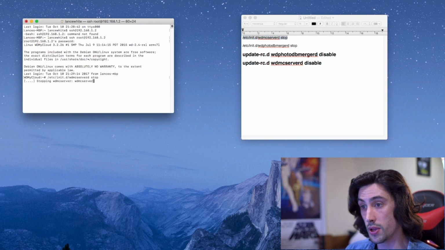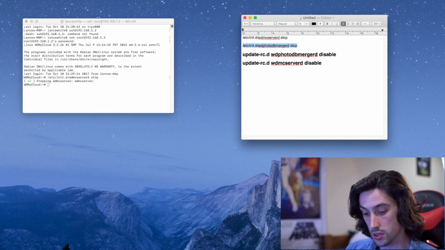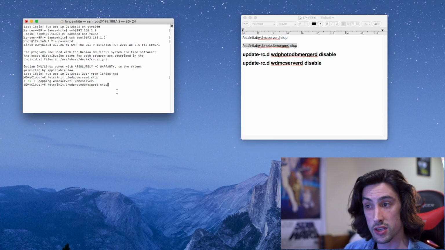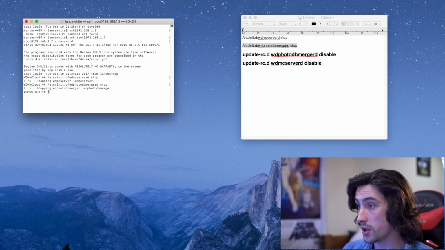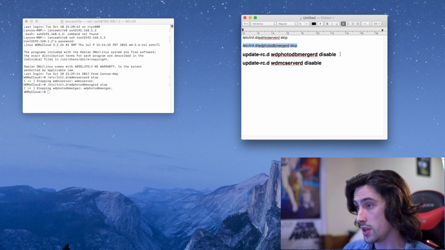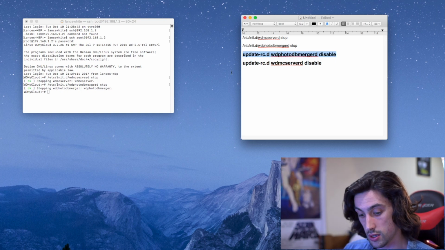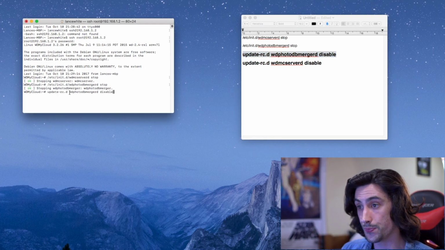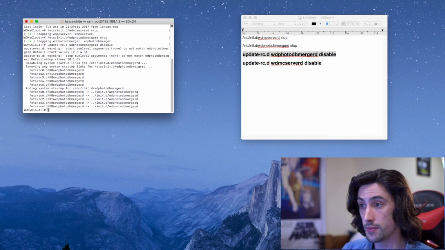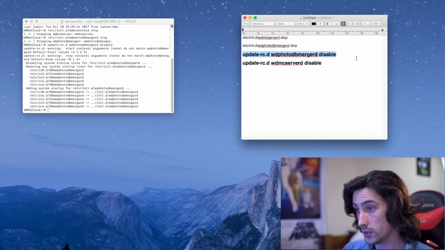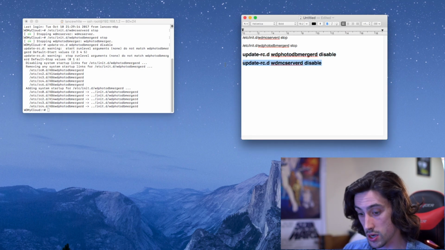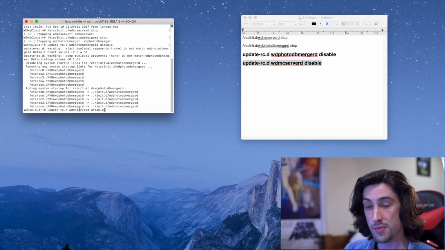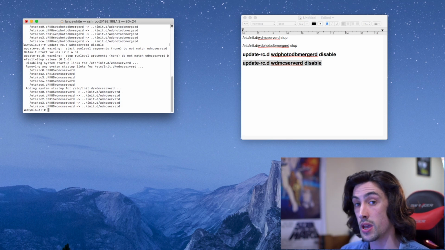So that is stopping that service, which it said it's done okay. That is stopping this service, which it's done okay. And then I'm going to disable these. I can't highlight. So the first one, the lock comes out here. I don't particularly know what it all means. And the next one, same thing. I'm not going to pretend like I know what it means.